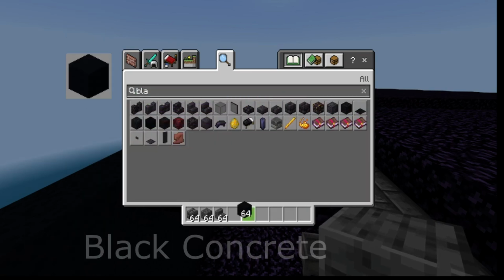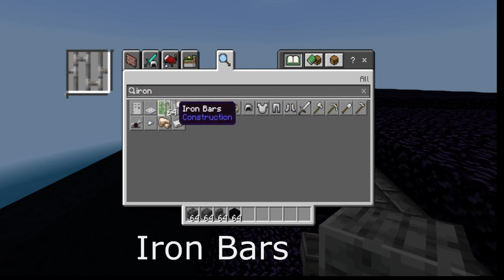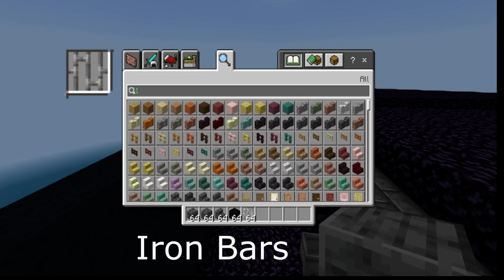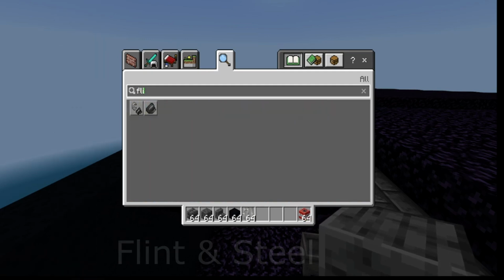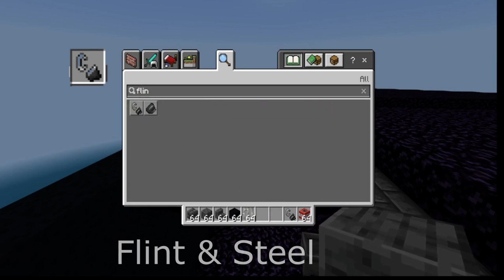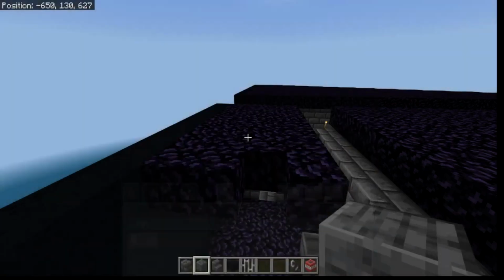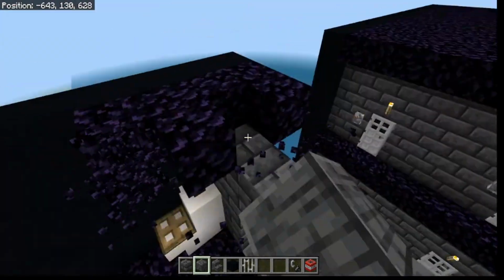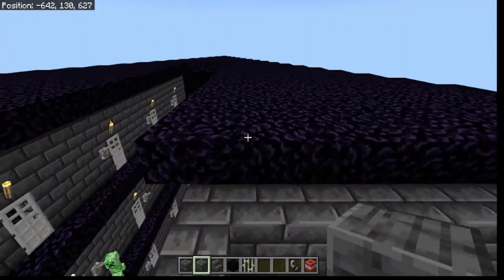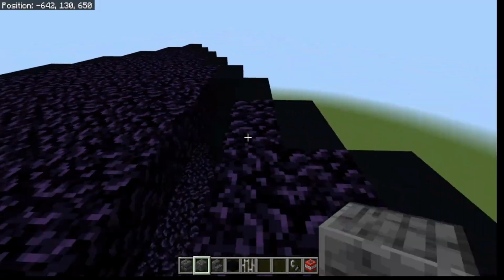Okay, equipment. We want our deep slate bricks back, our polished deep slate blocks, and polished deep slate stairs. We'll also grab some more black concrete because I don't think we're quite finished with that. We also want some iron bars and some TNT, which of course means we will also need a flint and steel. And I think that's it for the time being.